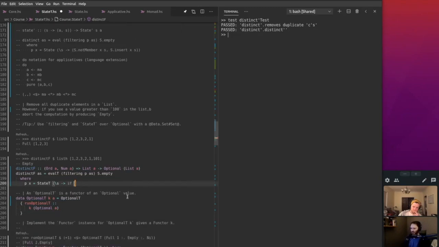And I think we just need to say if S is greater than 100, then we return empty, and that's an optional list A, empty. Else we return a full... so we do need to return a tuple here, right?